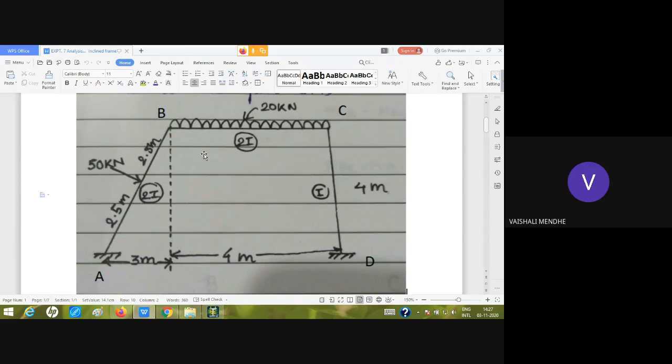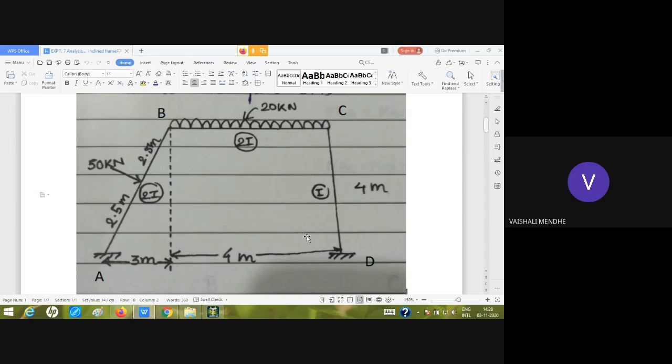This is the given frame which you have to analyze. Using moment distribution method, with the manual method we can find out only the end moments, that is the final moments. That final moment we have to compare with the software results: MAB is how much, then MBA is how much.